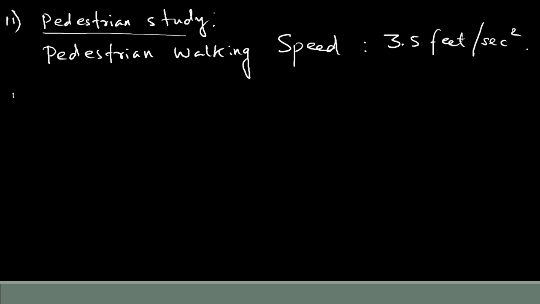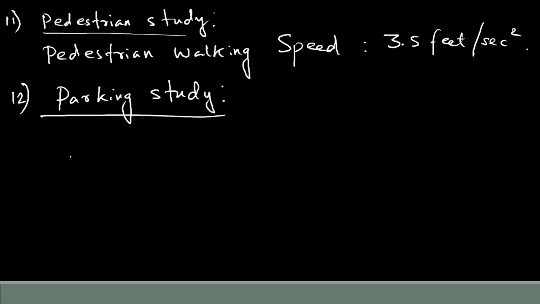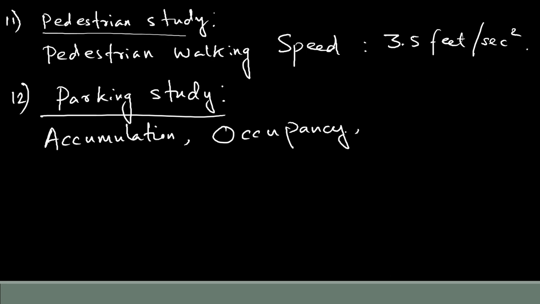Number 12, you have to go through the parking study. You will get four terms which are important with respect to parking study: accumulation, occupancy, duration, and turnover. These are very simple concepts, so I would like you to read them. What is accumulation, what is occupancy, what is duration.